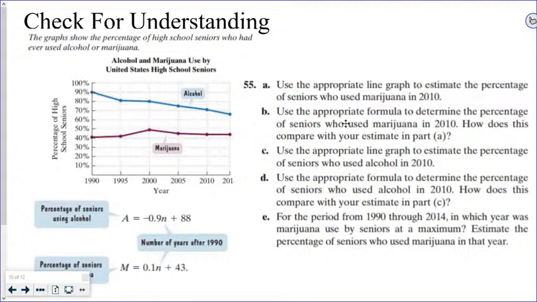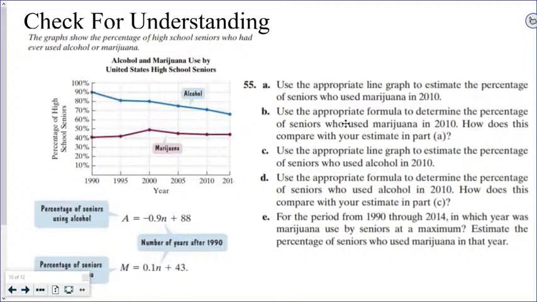The blue one is the percent of seniors using alcohol. The purple one is the percent of seniors using marijuana. Now, why did we pick this and why are we doing this in this class? Because that seems like kind of weird topics to be talking about in a classroom, right? This book, which is new to us, has a lot of these questions in it. So we're just going to have to get used to it. Also, like our divorce question, that's not a question I've ever had in a class before. But that's what they had in the book. And you know what? It's not going away.